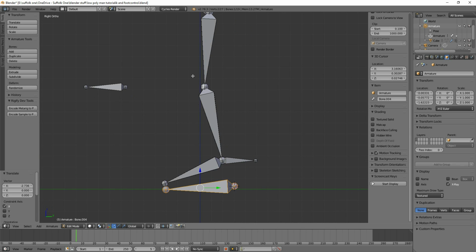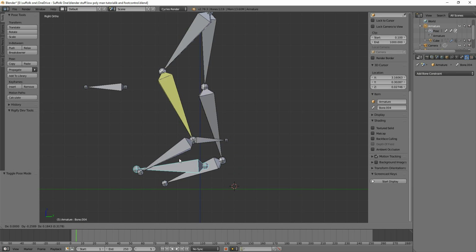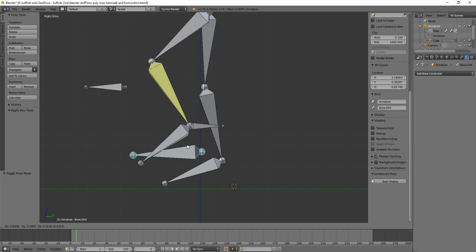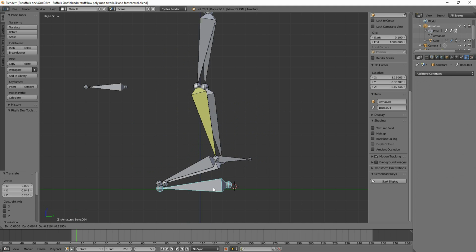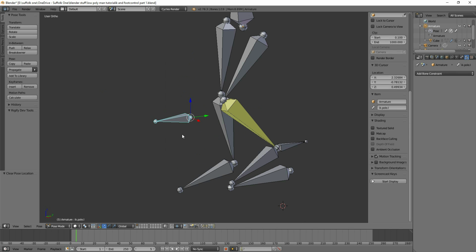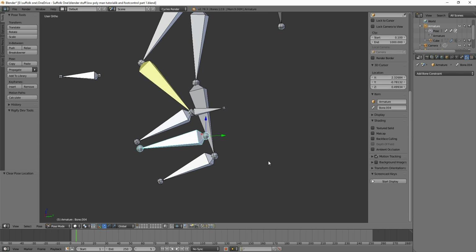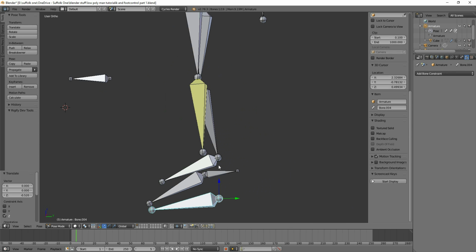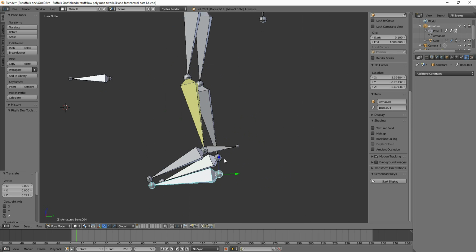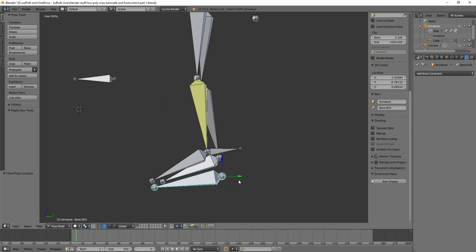And we need to connect this leg up to this bone. We select the target and our new bone and press Control P and keep offset. And now if I go to pose mode, I will be able to grab and move this around, and that's my new, instead of my target, I've got this big bone here to click on and move things around. The last thing we want to change is the fact that if we select our bone here and we pull it away, the foot detaches from the leg, and we don't want that. So I'll press Alt-G to remove my transform.